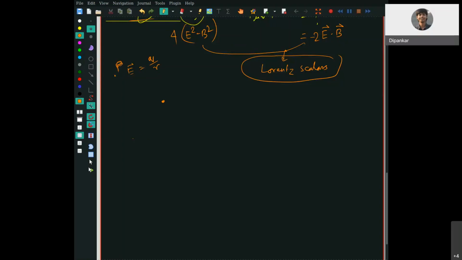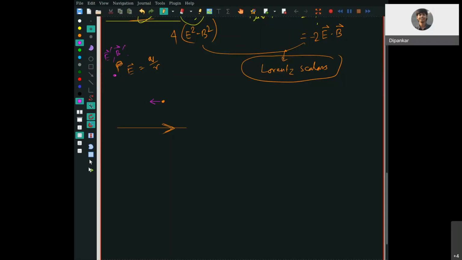Now, for a person who is on a moving train, with respect to that person, this charge is moving in the opposite direction. Now the thing is, with respect to that person, the moving charge is equivalent to a current, right? It's some kind of a current. It's not a uniform current, but it's still a current. Okay. So it will have an electric field because there is a charge. So at the point P, with respect to this person on the train, there would be an electric field as well as a magnetic field.